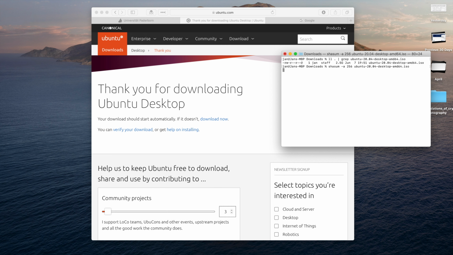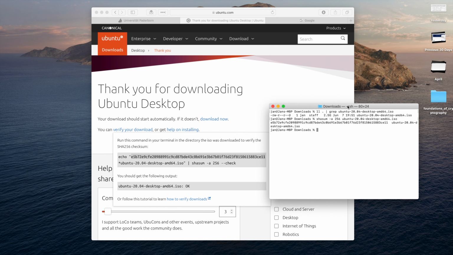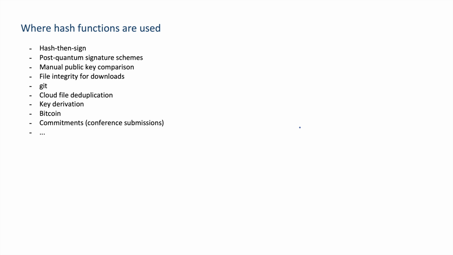It takes a few seconds. And then I have this hash value, which I can compare to the hash value that Ubuntu is saying that I should get. And yeah, this looks like it's the same. So hash functions are actually pretty good to even work with huge files and just give me a small thing that I need to compare to make sure that the file is the same that I wanted.